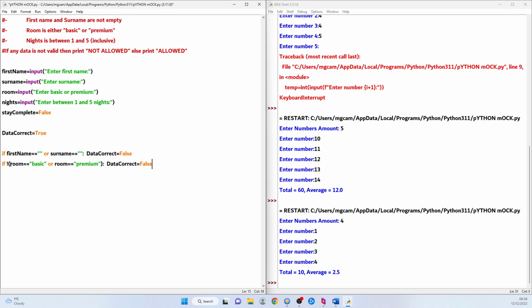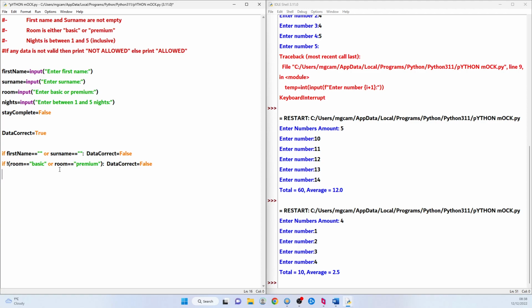Now, that's not the same as doing this, which is what you might have thought you would do, room not equal basic or room not equals premium. Because the problem is, that's always going to be the case because you're saying, is it not equal to basic or not equal to premium? Well, of course, it's going to be not equal to one of them because they're not the same. If you write basic, then that's fine, but then that one will be true. So then it's going to write this as false. And you can't put and because it can't be not equal to both of them at the same time. So the only way to do it is to check if they're true, put brackets around them, and then put a not.